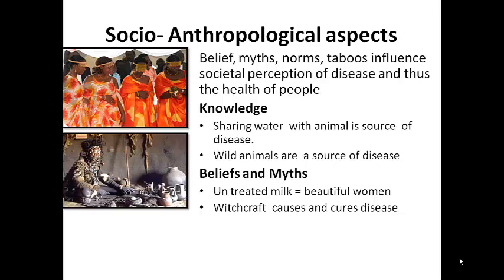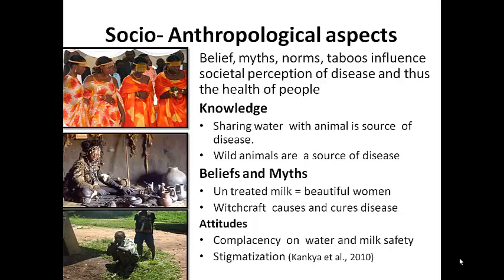Their beliefs were that milk, untreated milk, was actually responsible for the beauty in their wives or their women, and therefore for as long as a pastoralist is looking for a beautiful wife, we obviously know what he's not going to do. They also believed that witchcraft was the cause of disease, and therefore those who had the power to do witchcraft or sorcery also had the power to cure disease, feeding into the synergy of 65% seeking traditional medicine before allopathic medicine.